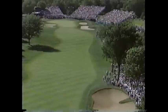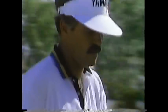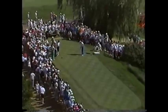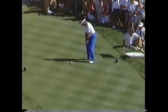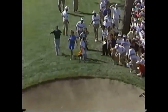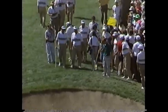Hole's playing so much different than it has the past couple of days. You can knock it on the green out of that bunker, though, Roger, and that's the best angle to come from. Now, Scott Simpson. If they would, perchance, be even after this 18, they would just move back to the first hole and go from there. And that has jumped out of the bunker into the rough. Scott's caught a pretty good lie, and I believe Payne has a very playable lie in the bunker.